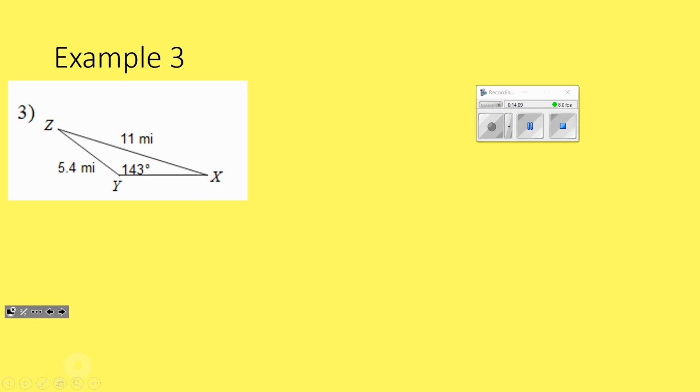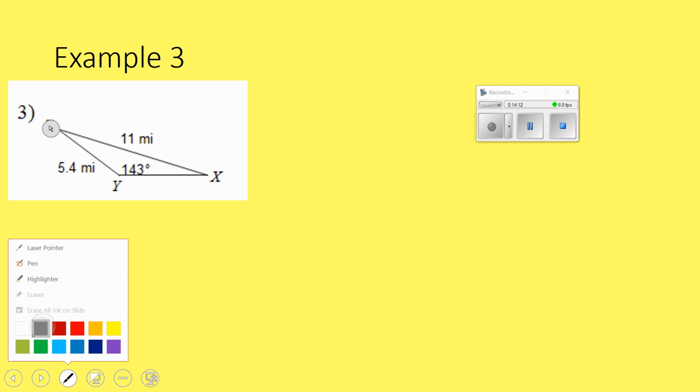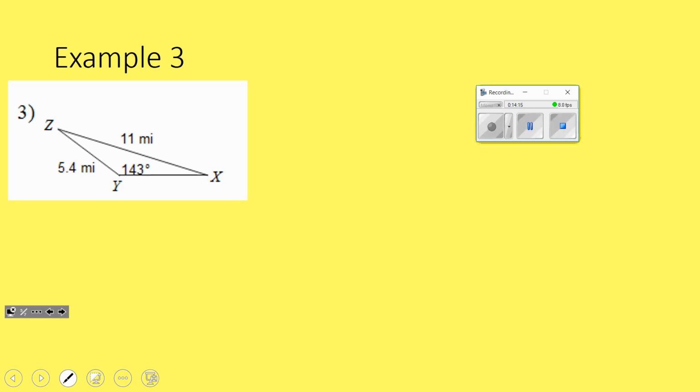Okay, so right now we split everybody down the middle. Half of us are using side, angle, side, but we've got to find this missing side first. The other half of us are going to use Heron's formula using side, side, side, but everybody had to find this first side first, and we found it to be, what y'all say, 6.2? 6.2 miles. Okay, so everybody used the law of sines and found that missing side first and got 6.2. So the question is going to be, what is it using side, angle, side, and what is it using Heron's formula?